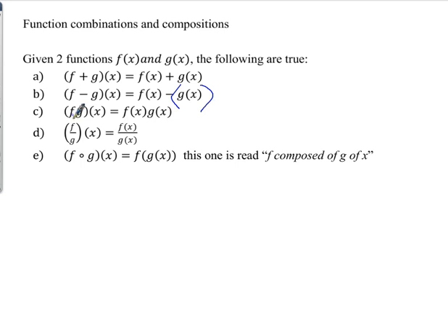Notation for multiply would be f times g. There's just an fg there. There's no symbol in between. Notice the difference between this one and this one. This is multiplication. This is not multiplication. So just be aware of that. f times g is really just f of x times g of x. And that's where you're going to wind up using FOIL or the distributive property or the box method or whatever it is that you want to do to multiply polynomials together.